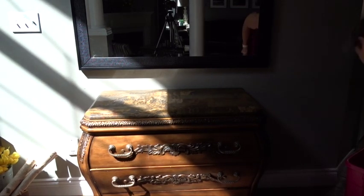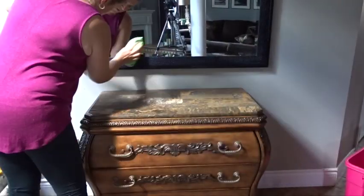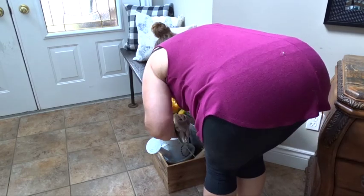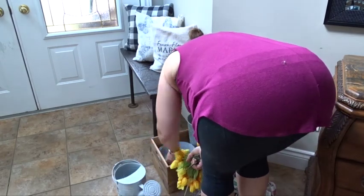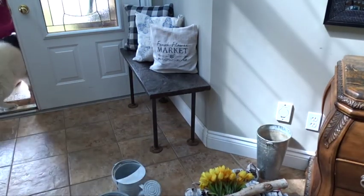I did clean this room a couple days before, gave it a good deep clean, but now I just wanted to have a fresh clean slate before I add any of my new fall decor. This time I'm also removing some of my summer decor and putting it away as well. Some pieces I will be keeping, like some containers and sticks and things like that, and even some pillows get left behind. But most of it, I like starting my fall decor early, so that way I can give you tons of decorating ideas.